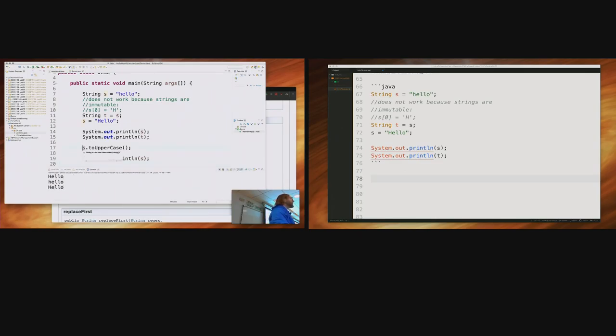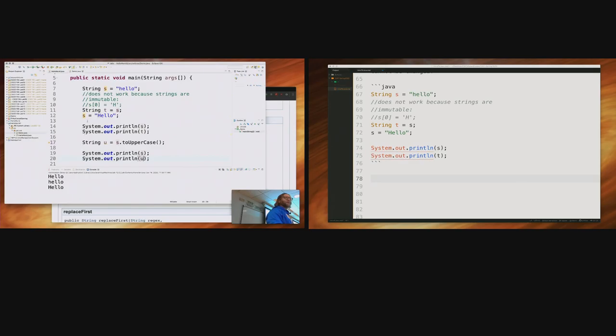The reason is, if you want to convert something, you have to create a new string, and that's exactly what this thing is doing here. String S-T-U, there we go. And let's go ahead and print out U. Right. Now, what should U look like? This is taking S, converting everything to an uppercase letter, and then returning a new string, U, that I capture into U, and I print it out over here. And that should be all uppercase H-E-L-L-O, right? So you've got to be careful. All the string library functions, they're going to return new strings because strings are immutable, right? Make sure that you've got it.